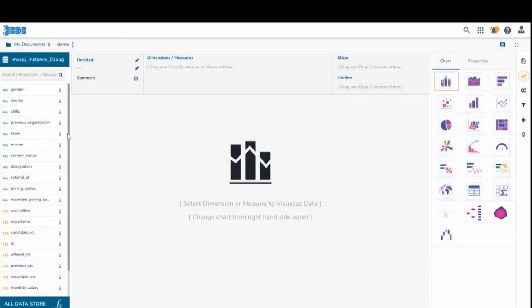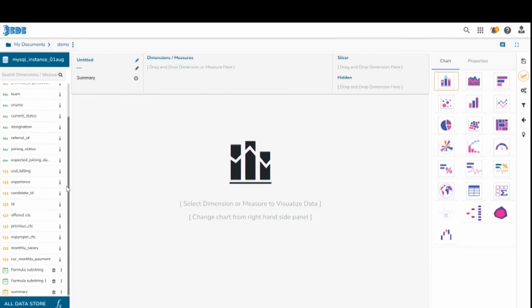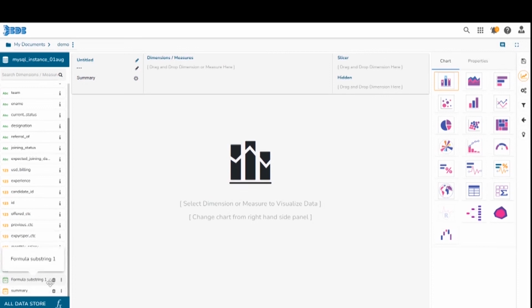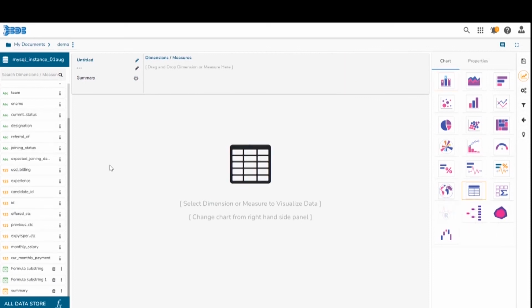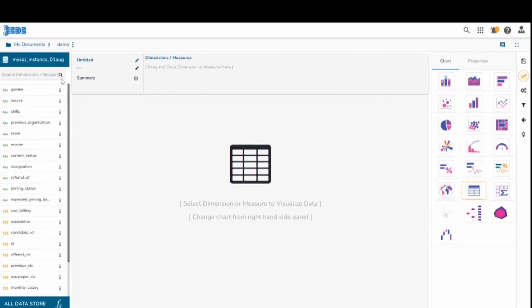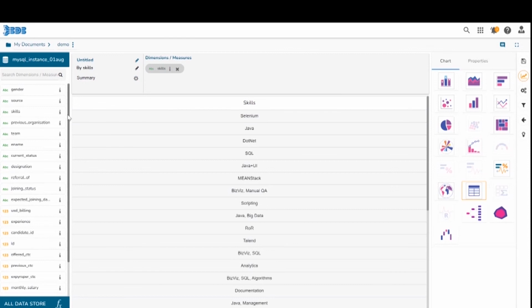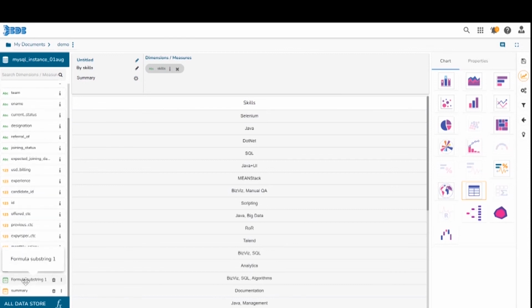Now you are able to see in this data store, we have the formula substring 1 also, which we have created just now. So we just take a data grid and we select skills, and we take this formula substring which we have just created.